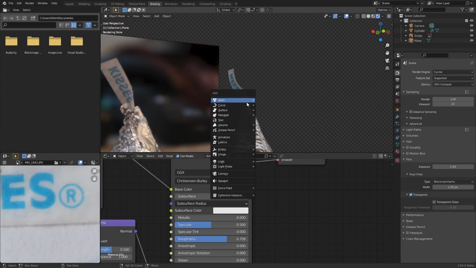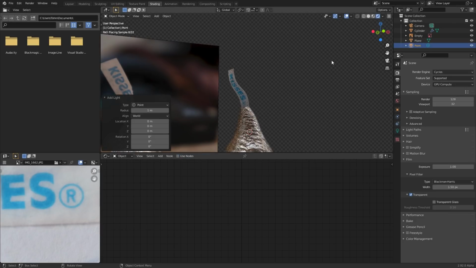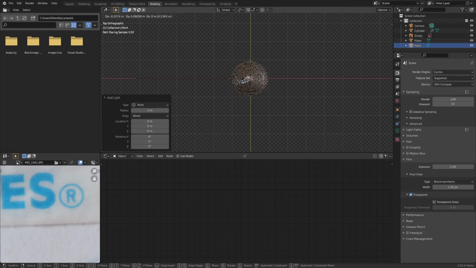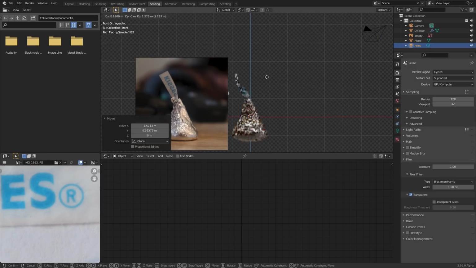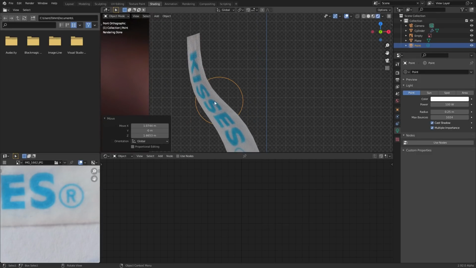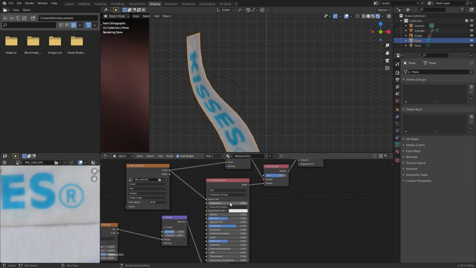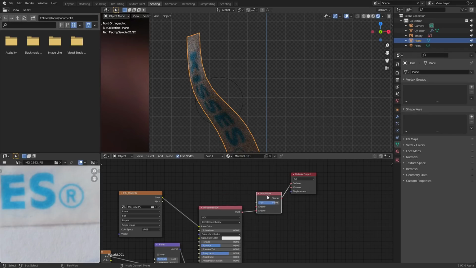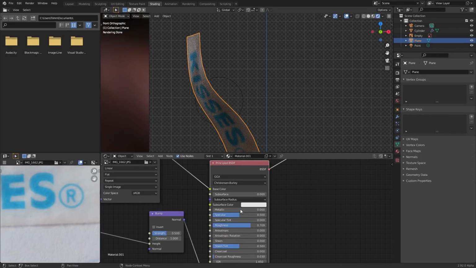The whole point of this is if I was to put in a light behind the Hershey Kiss, so I'm going to put in a light here and bring it up just so it's right behind and make it very intense, so something like 100 or 1,000, we'd want the light to kind of pass through it. So I'm seeing that, even though this might be technically the more accurate way to do it, I think I want to do it with Subsurface.